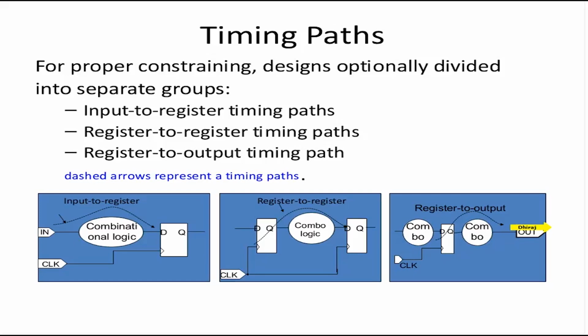There could be one more timing path here. It starts from the input, goes through combinational logic, doesn't find any flop, and goes to an output. It is very common. This type of path is called a completely combinational path. The start point here will be the input port of the design and the end point would be the output port. So, input port to output port.